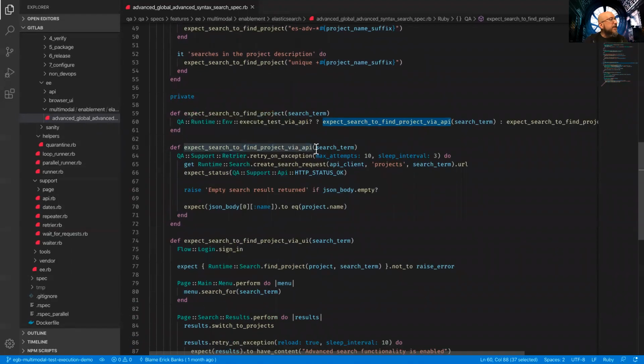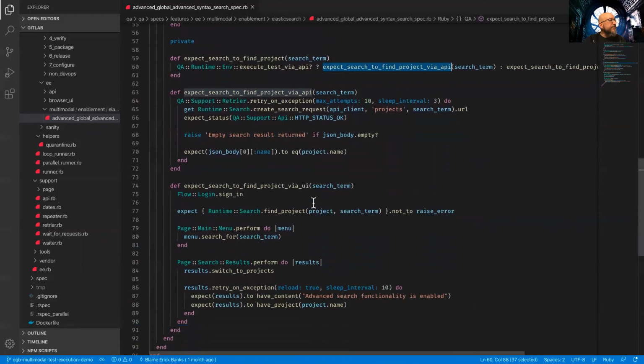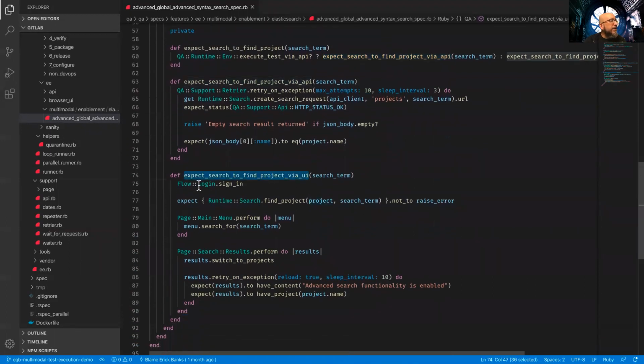So as you can see in the API search, we're just generating an API call and verifying that the JSON body matches what we expect. And when we're using the UI, we're actually logging in and clicking buttons and searching for the right strings. But the test logic is essentially the same.